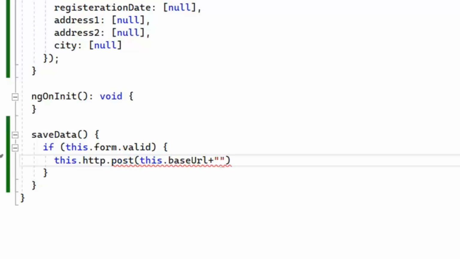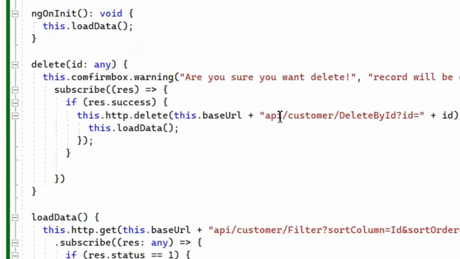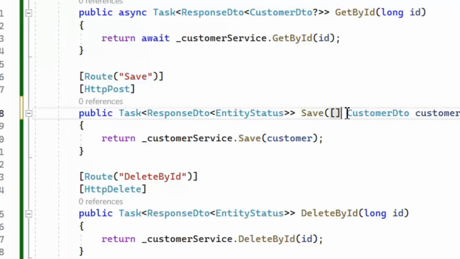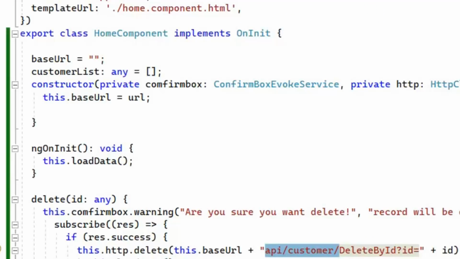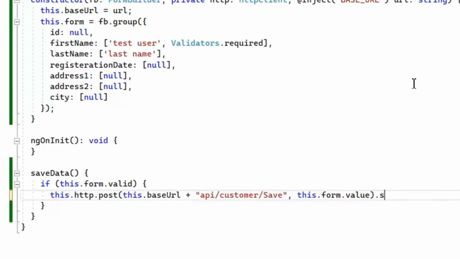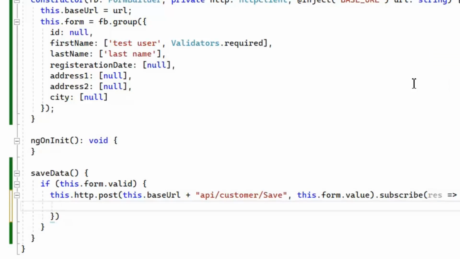Exactly like before, with the base URL we will pass the complete URL of the save function, and then save this form in the database. After subscribe, we are just going to redirect to the listing page.